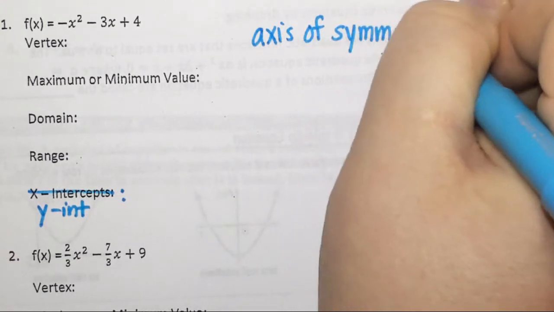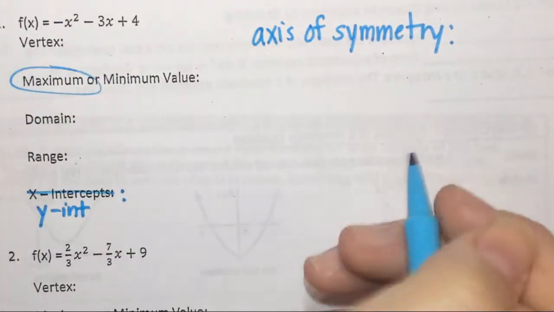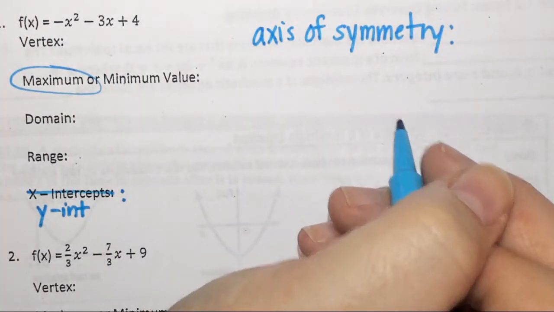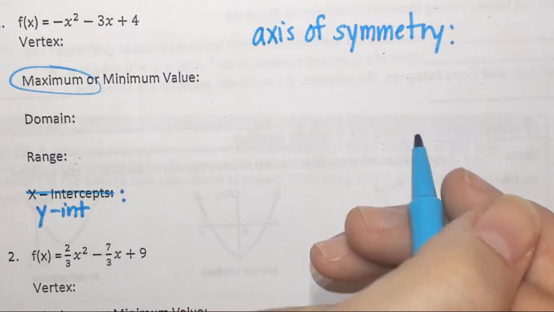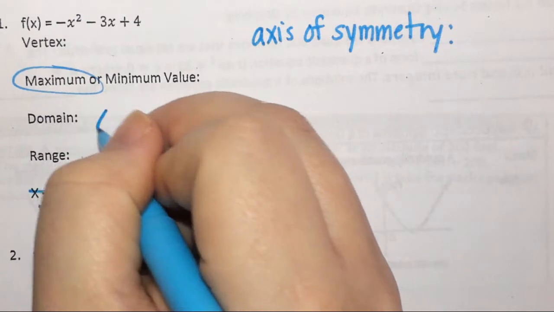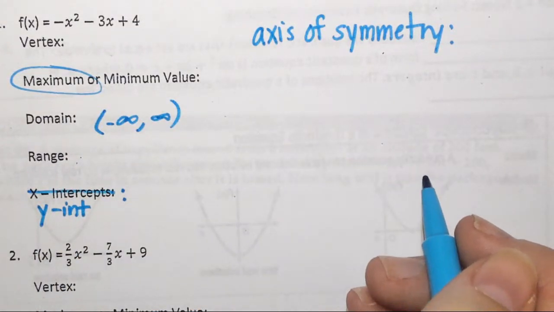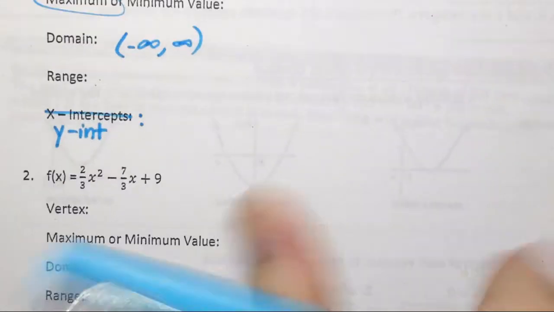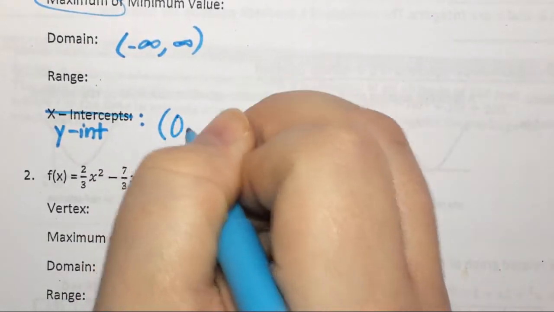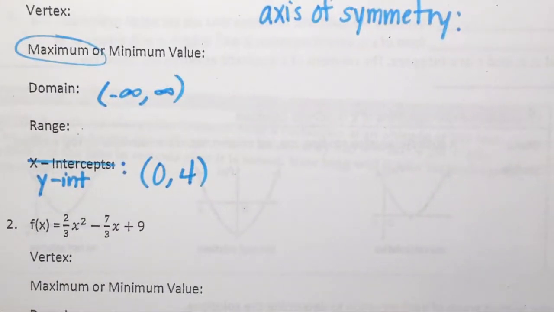Okay, but some of these we can automatically fill in. Which ones can we automatically fill in? The maximum. Is it a max or is it a min? It's max. It's a max, and you can have a point, and so can they. And then there's another one we can automatically fill in. Is what? Negative infinity. Yes, Seth gets the point. He said that first. And then yes, ma'am, tell me about that y-intercept. What would it be? It's at 4. I don't care if you put 4 or 0, 4. Either one's great with me. So seriously, we filled in half the stuff, and we haven't even graphed it yet.